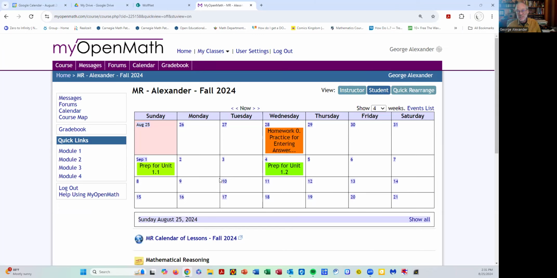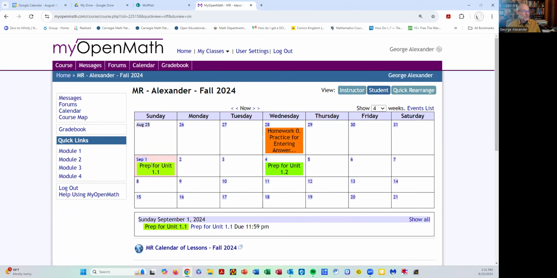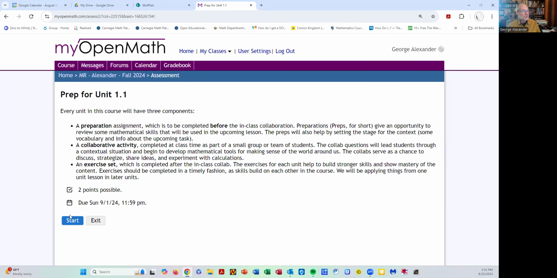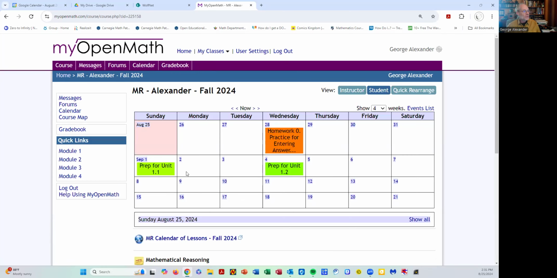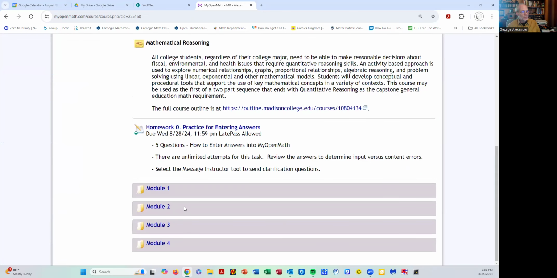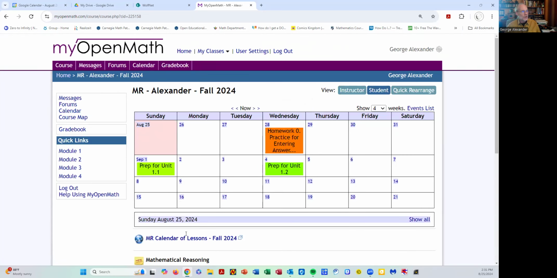I have that calendar showing up top. And when you have dates in the calendar, it's really the only thing that students are going to need, because if there's an item on the calendar, students can click on that due date and then click on that hot link, and it will take them out to that assessment to start doing that activity. So it's really very nice working from the calendar in the student mode. And then the student never has to scroll down and open these module folders, find specific things by dates here. The calendar just shows it all for you.